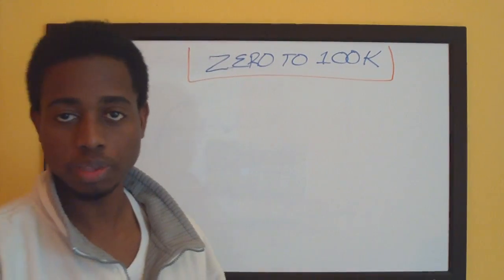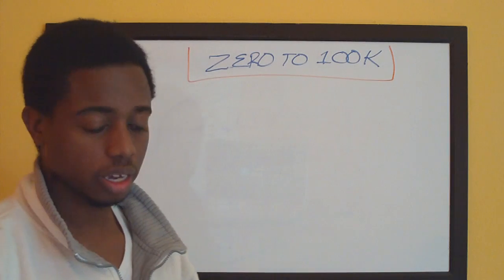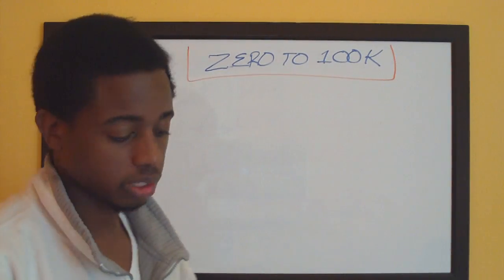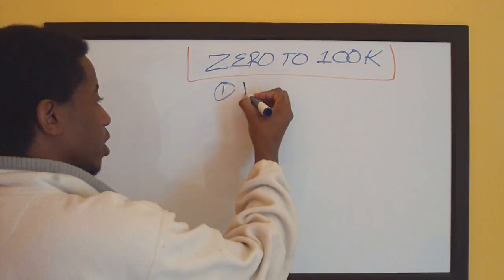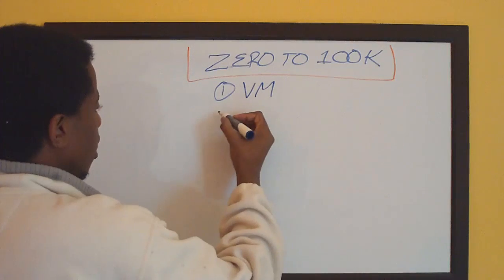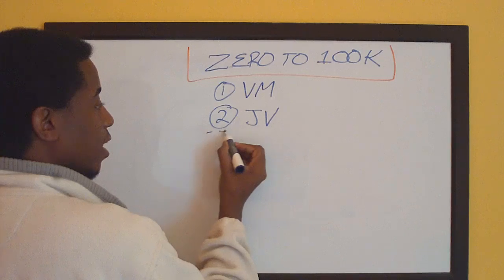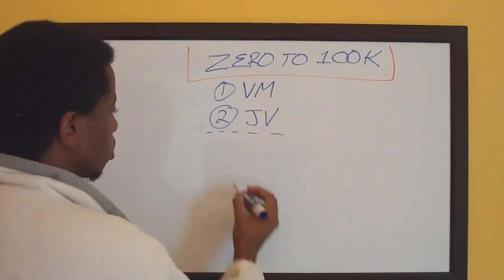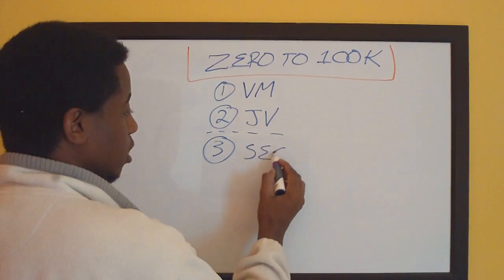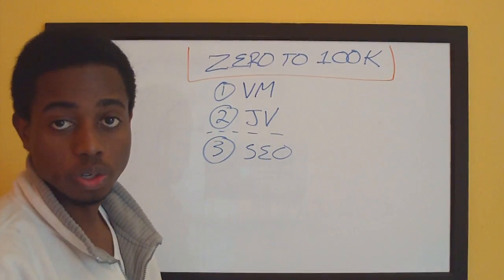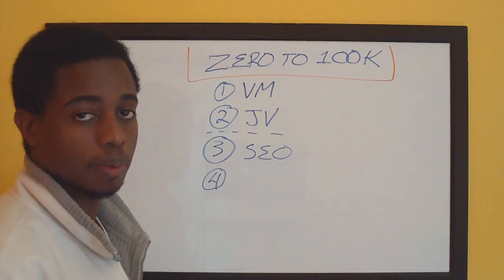Let me show you some of the other strategies that we used, and some that we should have used, and hopefully it can help you achieve similar results. We made extensive use of viral marketing, so I'm going to just call that VM. We also used joint ventures, and the ones we should have used: I should have taken more advantage of SEO, search engine optimization. That means getting on Google. Then we really should have paid attention. This is where we dropped the ball.